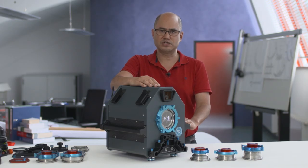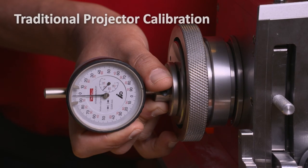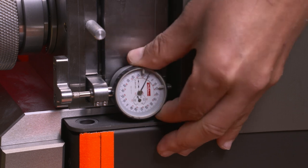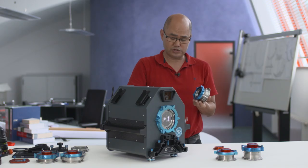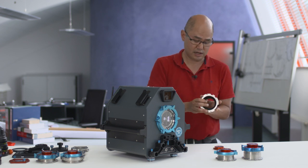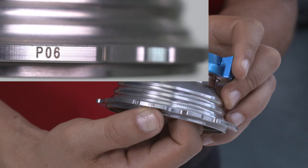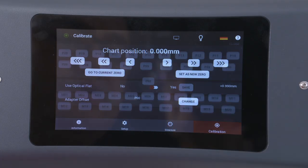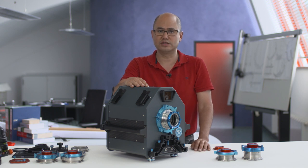The MFC 65 zero point has no drift and you can be confident it is always reproducible. But as every technician knows, that zero point can move a little bit depending on what adapter you use. When you switch adapters, the zero point has to be reset to fit that particular adapter — and in the past, that was done with a dial indicator. With the MFC 65, each adapter is measured at the factory and engraved with a code. When I switch adapters, all I need to do is put in that code. The MFC 65 then compensates the reticle position for the difference between adapters internally, and I no longer need to use a dial indicator.